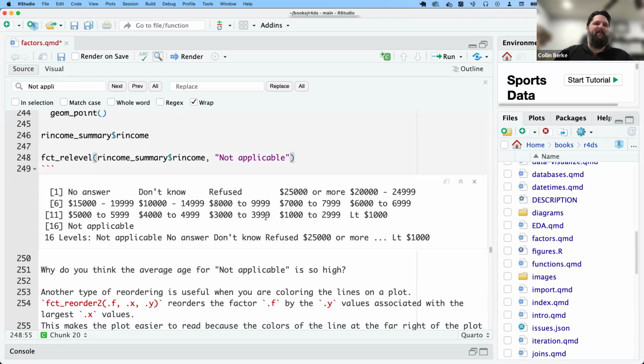But no, it's good to know that because like you said, the main takeaway is knowing what your factor levels are at the start, and then knowing where it's going to be put positionally, because there might be a case where you want a specific value in the middle somewhere, and so you would have to figure out which forcats functions you want to use to do that. Yeah, cool. That's awesome. I didn't know that. Thanks for sharing.